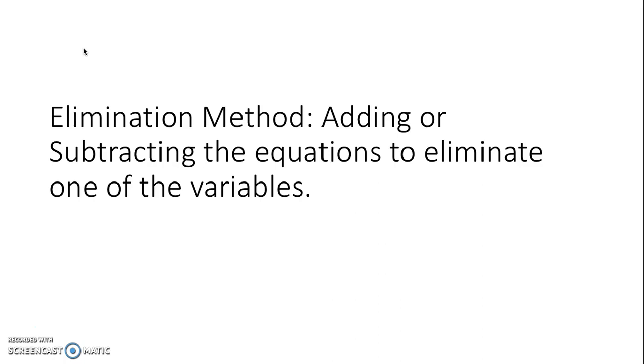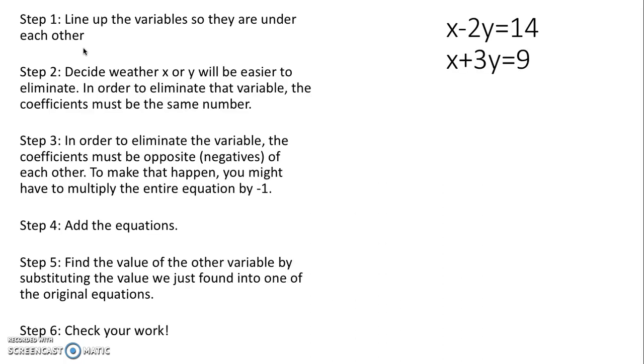The elimination method is adding or subtracting the two equations to eliminate one of the variables, or to temporarily eliminate a variable, so you can solve for one in order to solve for the other. So let's take a look at what that means exactly. This looks like a lot of information, so please don't let it overwhelm you. I wanted to put it all in one slide so I could show you the examples step by step with the written steps as well. I think last time that worked better for us.